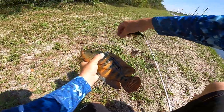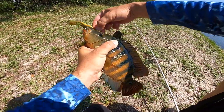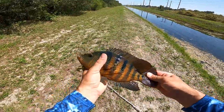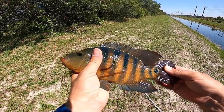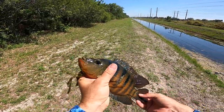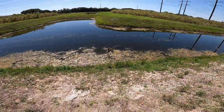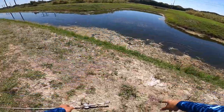Look at this guy. Hungry little cichlid, caught him on the soft frog. Very nice, he put up a good little fight. Look at that fish, isn't that a beautiful fish, guys. Look at this nice Mayan cichlid, spot on the tail, beautiful stripes, pretty little fish. All right, buddy, you can go back in the water. That was a fun little fight.